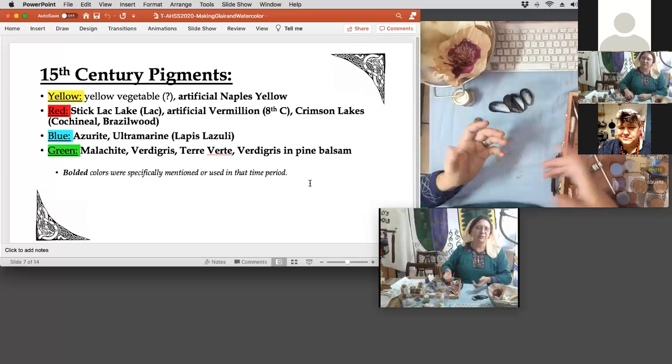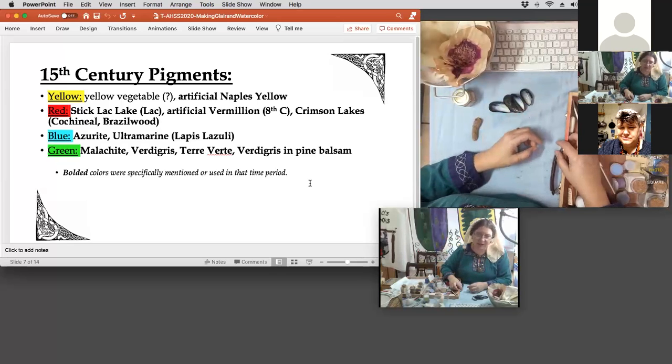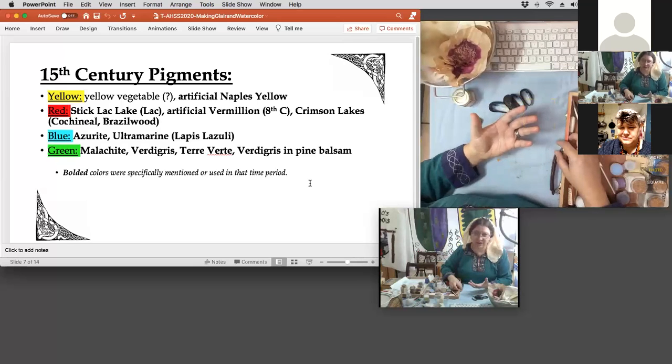It came from whatever was local, whether it was weld or yellow flowers, lots of yellow flowers out there. Whatever was local, they would have turned into it. Then they had the artificial Naples yellow that was being produced in Italy. The reds: now lac came from India, so this was coming across the spice road. The lac is not cochineal.